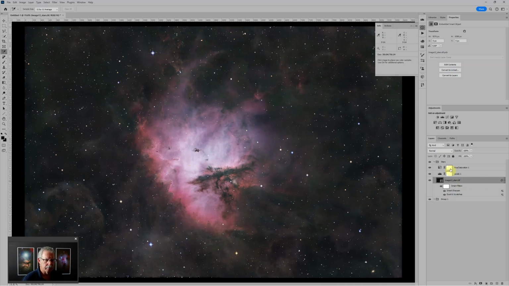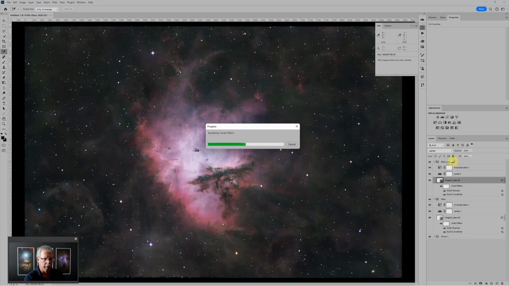So I'm going to make a copy of this entire layer group. I'll just press Control J, that would be Command J on a Mac. This makes a second copy of our stars layer. What we can do then is put some of the stars in screen blending mode and some in lighten blending mode to overcome the weaknesses. And because we have some smart filters applied, it's recalculating the smart filters on this copy.